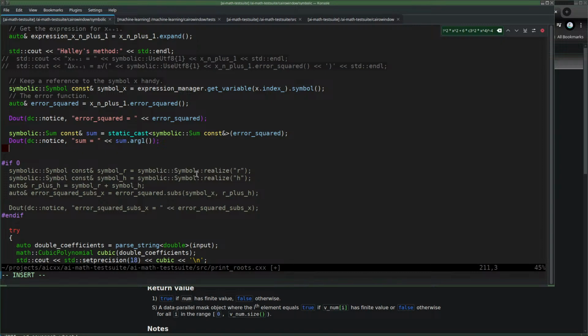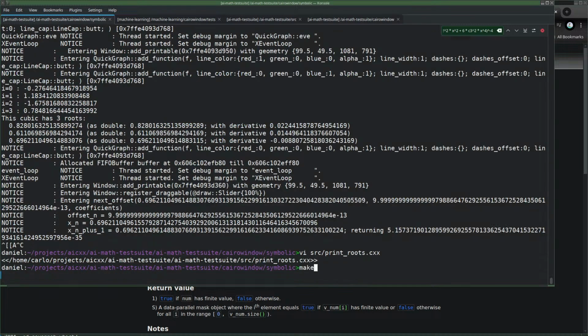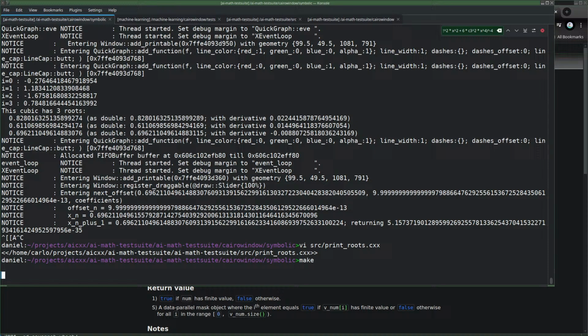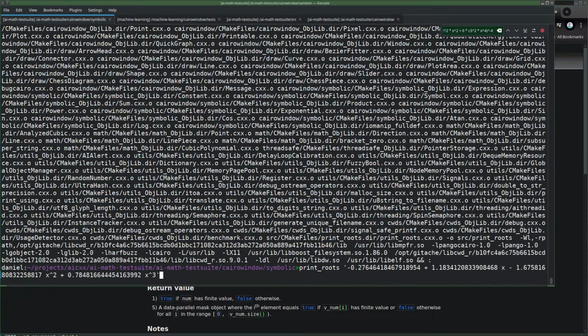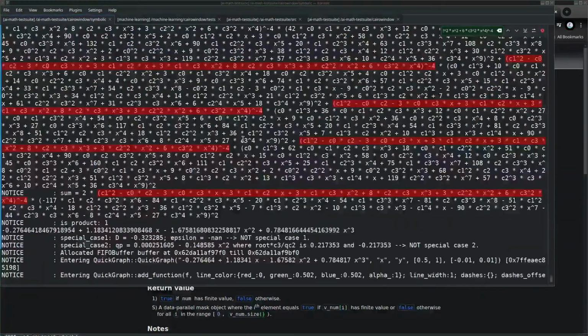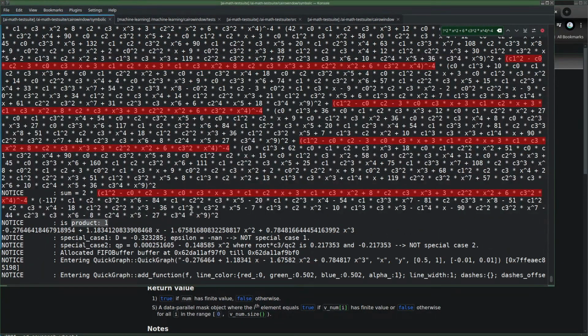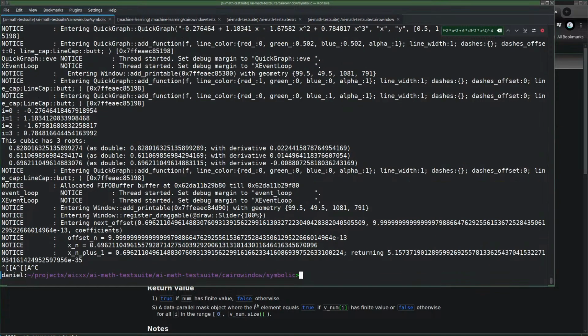So let's say we have to test it. Here's product. Sum argument 1 is product. Yep. Okay, so we can cast it to a product.